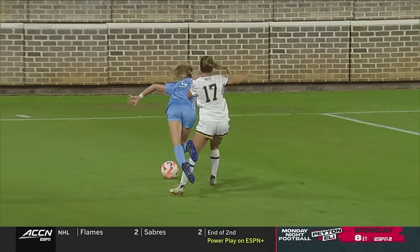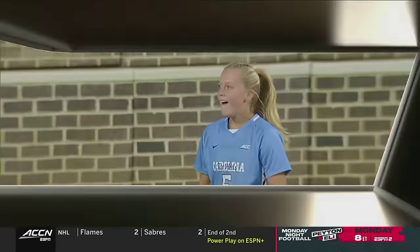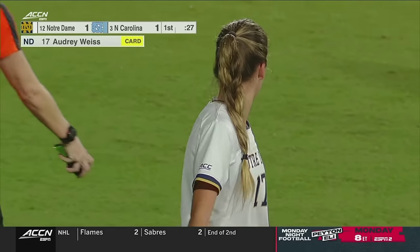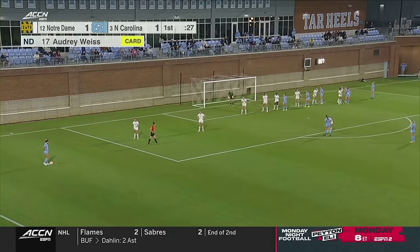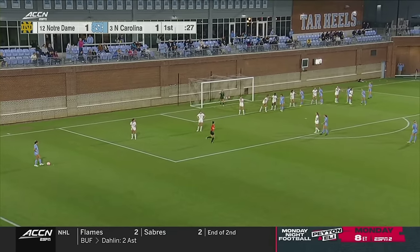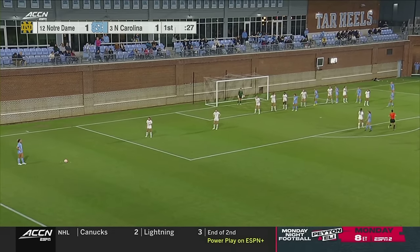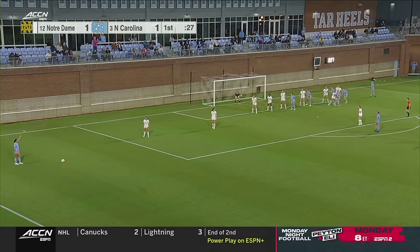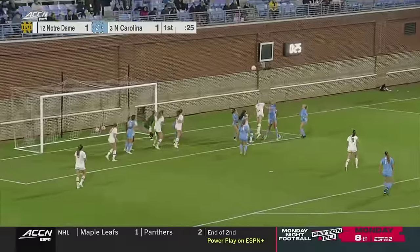Well, Darlene has been the best player from the substitutes coming on, making all kinds of runs, getting on the ball, driving, drawing attention to herself, and then drawing this foul that sets them up in the last few seconds of this first half. Tar Heels may feel ill done by, conceding the goal completely against the run of play in this first half. Can they get something back on the set piece?